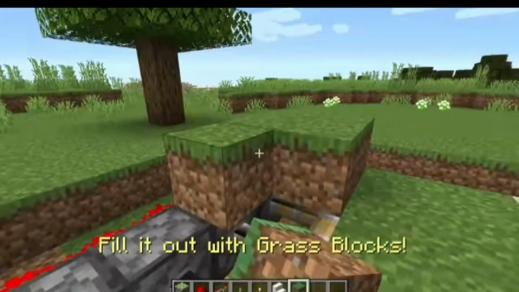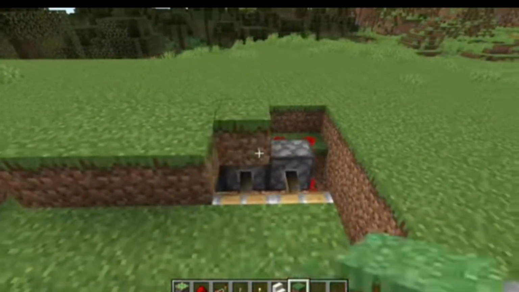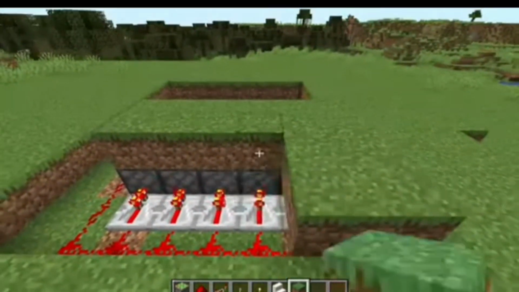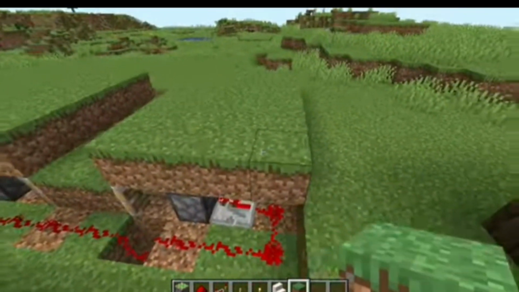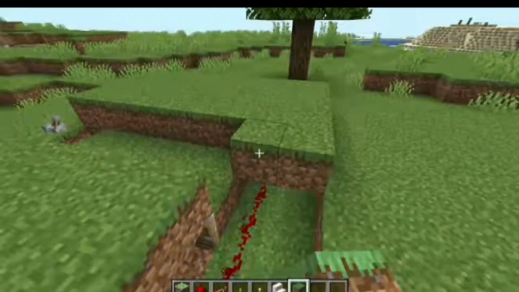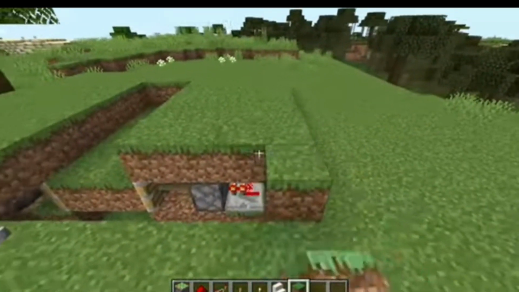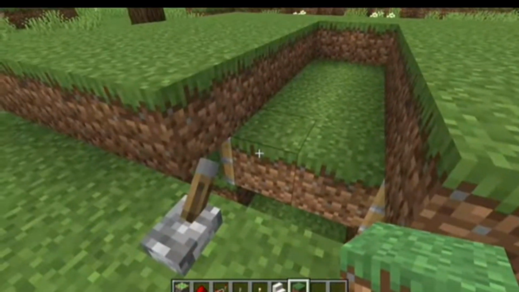Next we are going to hide our sticky piston. You can also do this process underground in your homes, because no one can find your house. If anyone loots your house, they cannot loot your underground base. Place the grass dirt vertically so they cannot easily identify that there is your base. Now we have successfully covered all sides.